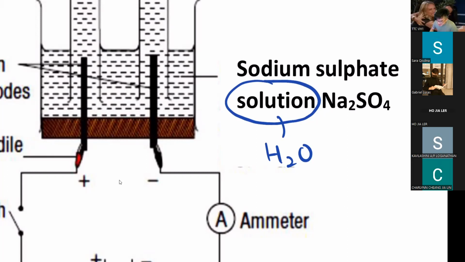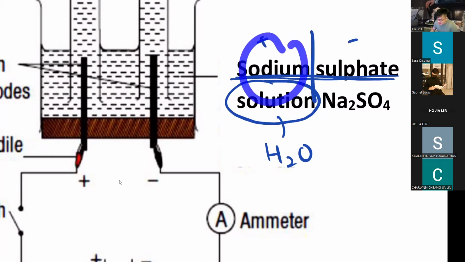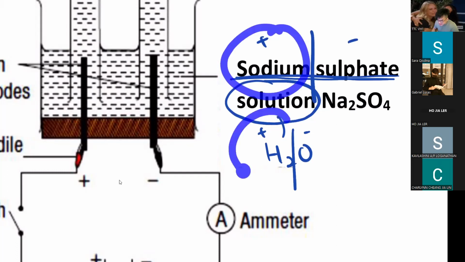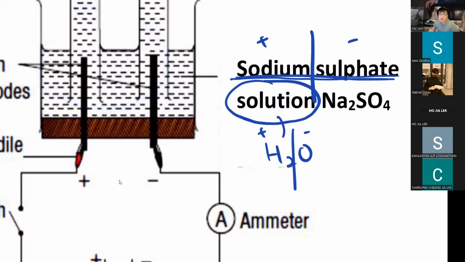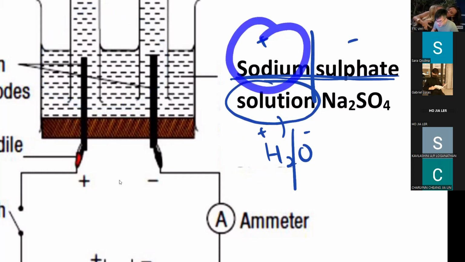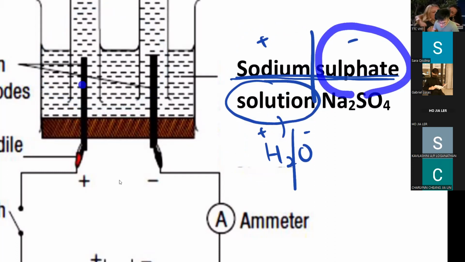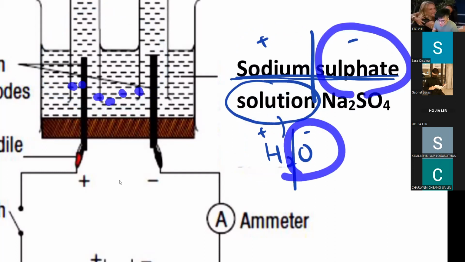Now, coming back to our sodium sulfate, my job is to split this into 2, positive, negative. This is the guy, this is the girl. And I also need to split this, positive, negative. I want to split sodium and sulfate. I want to split hydrogen and oxygen. But here's the problem, guys. Can you see there are 2 guys here swimming in the water? Positive is the guy. You have 2 guys inside water, sodium and hydrogen. And then you have 2 girls in water too. You have sulfate swimming here, you also have oxygen swimming here.